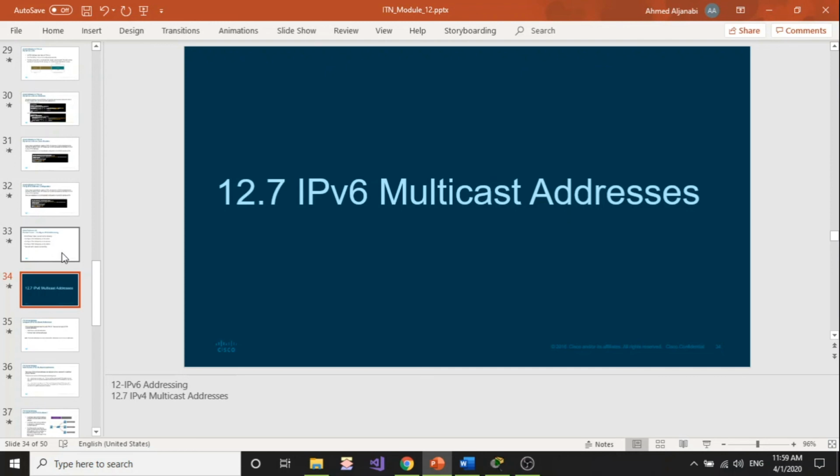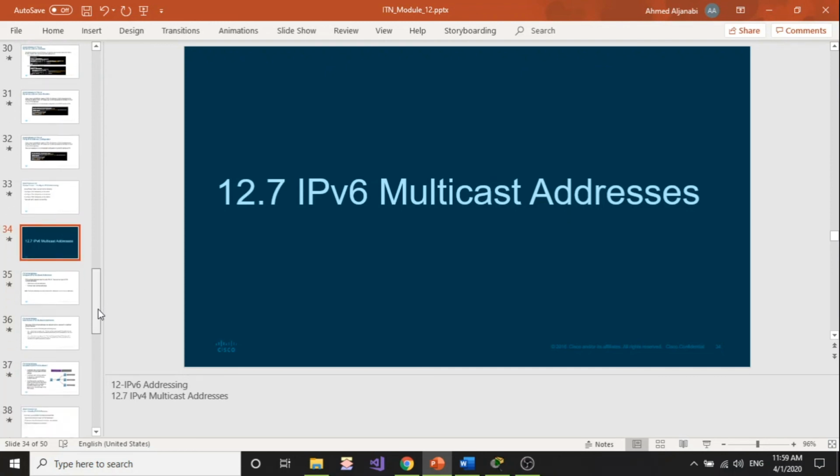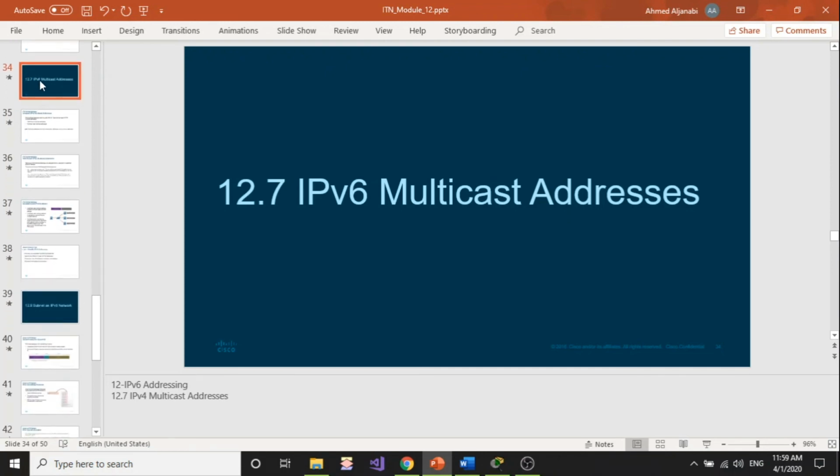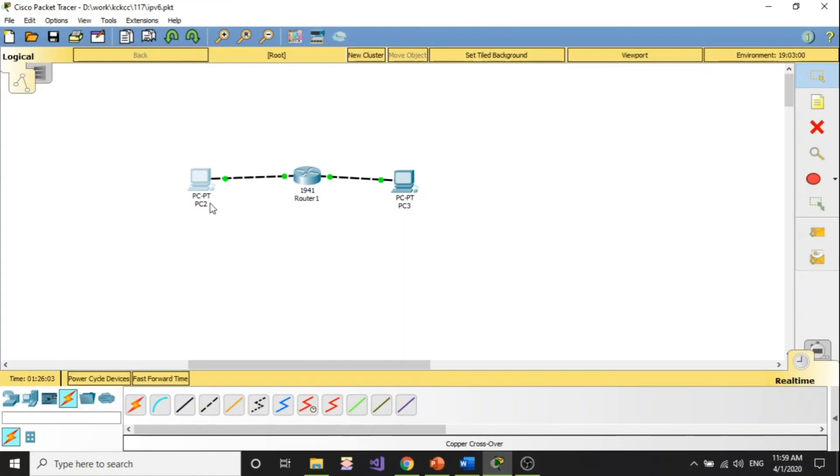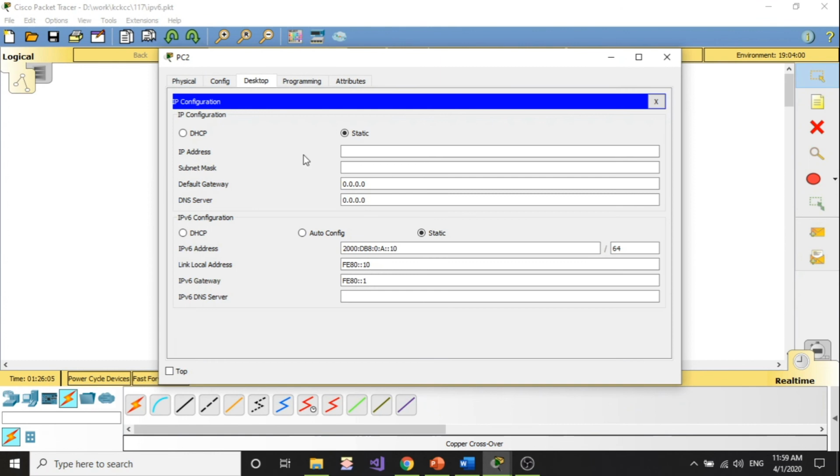I'm going to show you how I auto-configure my device and how I know which method is used, by going to Packet Tracer. Now look what I'm going to do. If I go to this machine, let me take this out. Take this out. And I'll keep this 10 here. Well, you know what? Let me take this out as well.